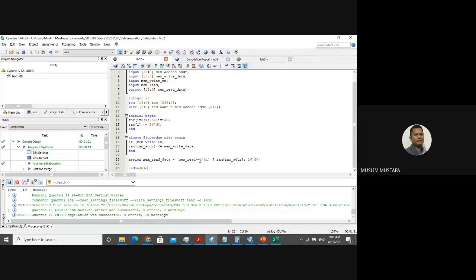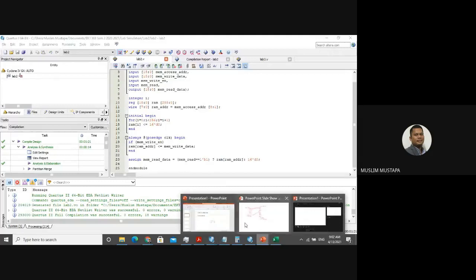If the memory is equal to 1, then you see the question symbol here, then you assign whatever data you pick up from the location to the memory data you pass out. So this is when you want to read it.